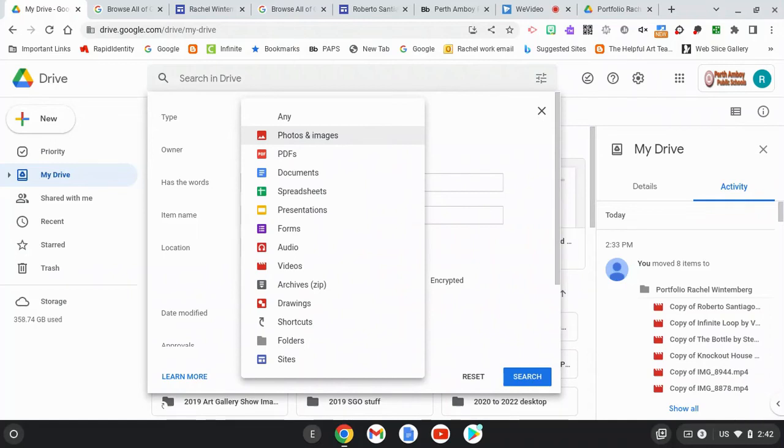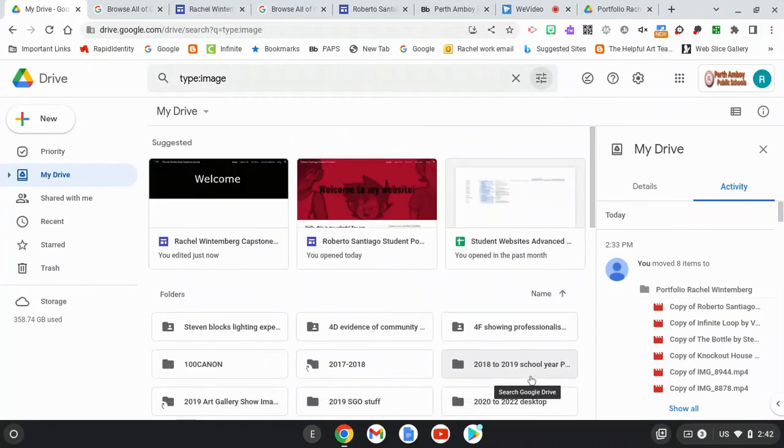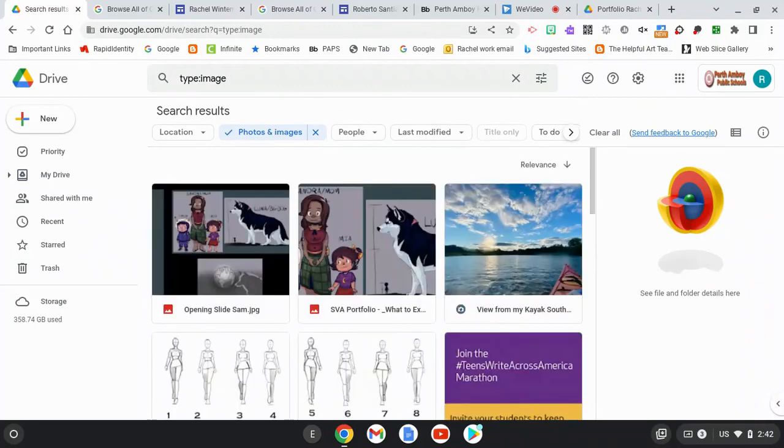I can do the same thing with Google Docs if I want to embed in writing I've done. So again, with the Khan Academy, if you're in video production, it would probably be your videos. If you're in the visual design section, it would probably be your photos and images. If you're in journalism or international relations, it would probably be your writing.